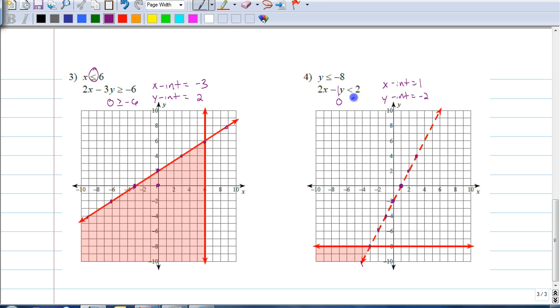And if I put 0 in here, I get 0 is less than 2. That is a true statement. So that means that I would shade in the region that would have 0 is less than 2, which would be this whole region. And again, we're shading below the other line, so that means the common region is what they have down here. So hopefully you got those right, and if not, hopefully you caught your mistake so you can understand how to do your lesson when you have these inequalities in standard form.